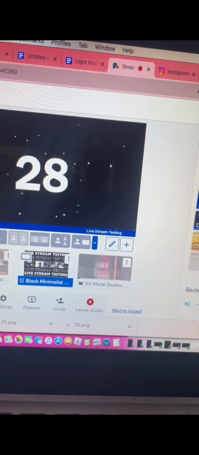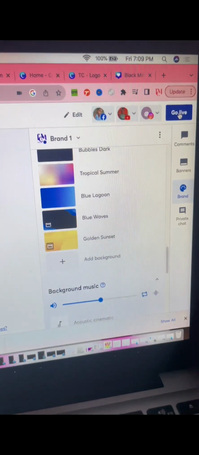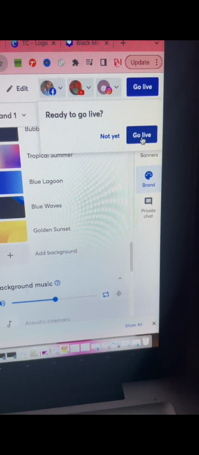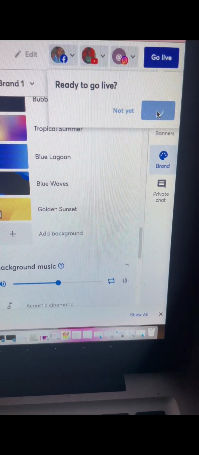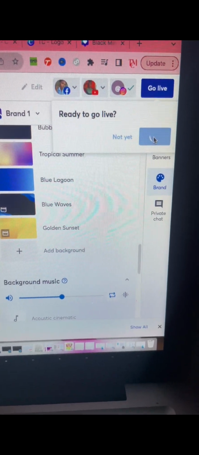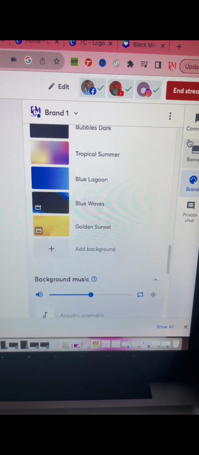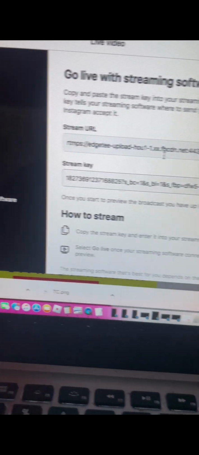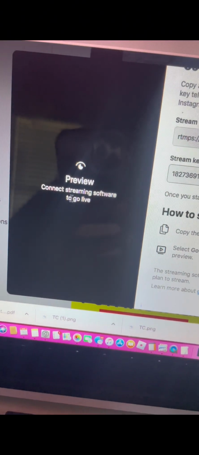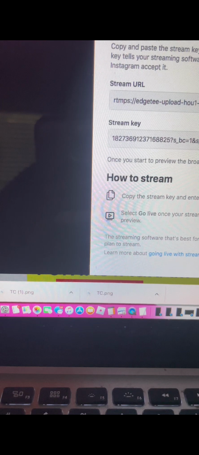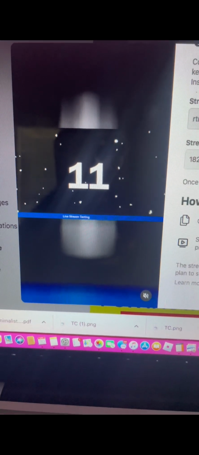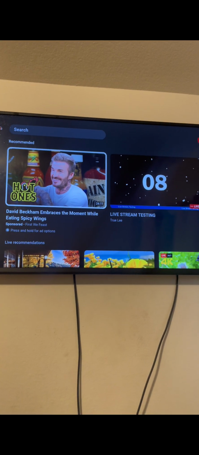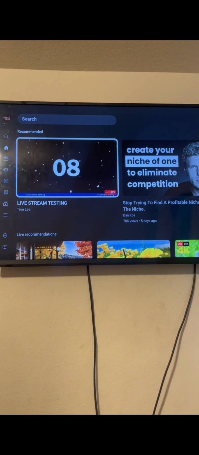Now, I did a countdown because we're about to get ready to go live. So I did my countdown. I have everything set up. I'm hitting go live. So now the first thing that they're going to be streaming, and there is a few seconds delay. So as you're switching things in the back, you maybe have like a 3-second delay. Now, what you have to remember is on Instagram to click the go live button. So yes, it's showing you this feature, but you want to make sure you click the go live button that's up in the corner.